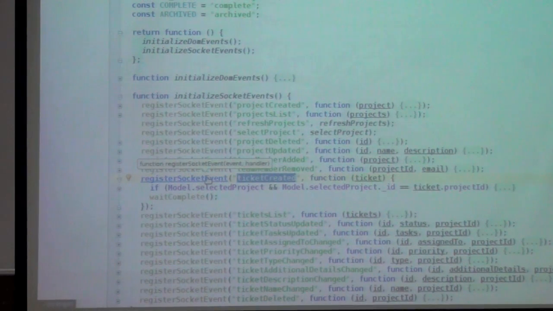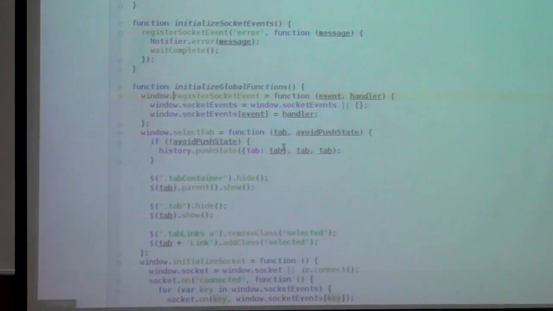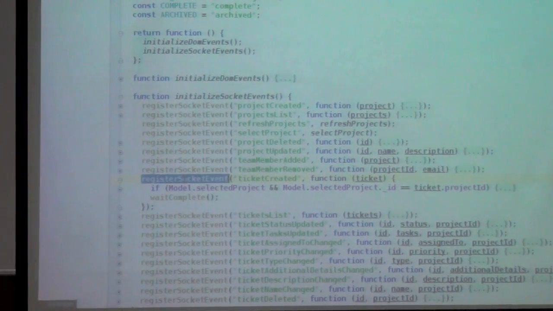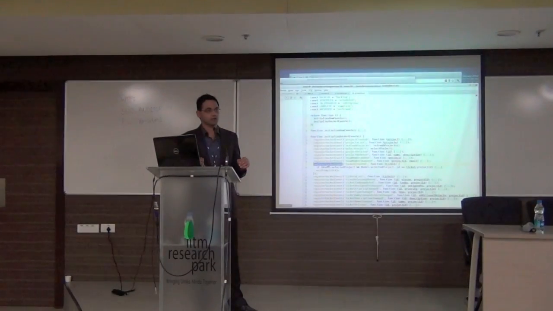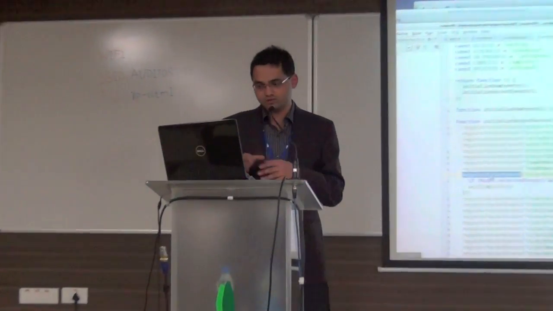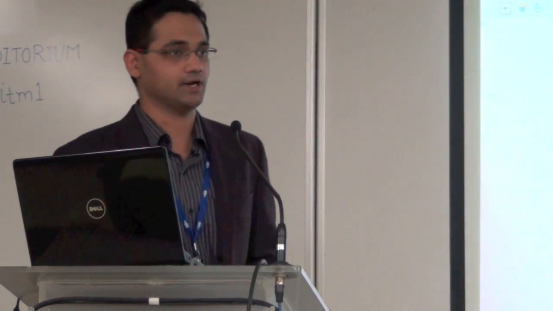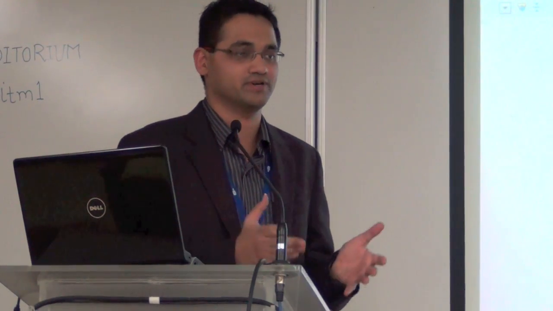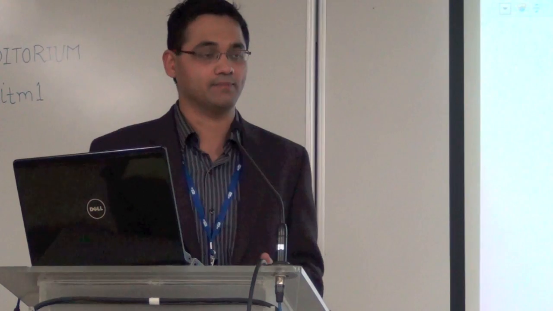Now, this register socket event is again some kind of glue that is specific to my framework. It is not Socket.IO stuff, so I'll just avoid it. But yeah, if you follow the trail of register socket event, you will find somewhere my object saying that, okay, on this event, do this. So that's the flow. And it's kind of very liberating. You can create whatever you like. There is no forced paradigm where you have to create a response for one request. This is where a lot of creative things will happen, I believe. And hopefully this is just one more step.